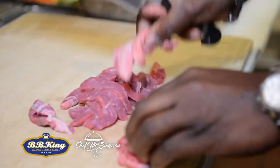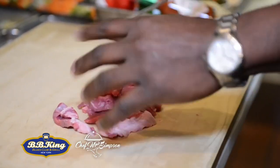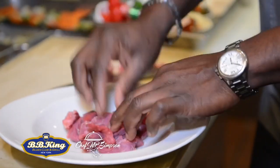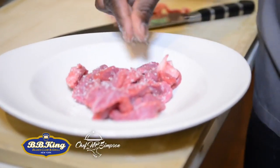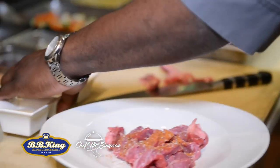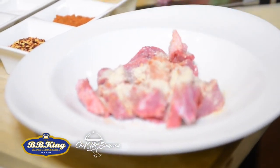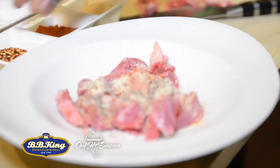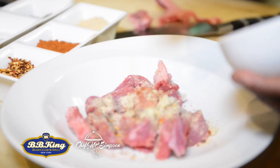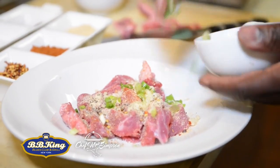Let me cut off some of the fat. Cut away some of the fat because we want this to have a nice flavor to it. All right, then I'm gonna grab my bowl. I'm gonna season up this bad boy. Some salt. A little bit of Old Bay. I'm gonna grab the seasoning spices we have over here. Some garlic powder. Some onion powder. A little bit of black pepper. A little bit of pepper flakes. Then some fresh garlic. Bam, bam, bam. Fresh garlic. Some thyme.